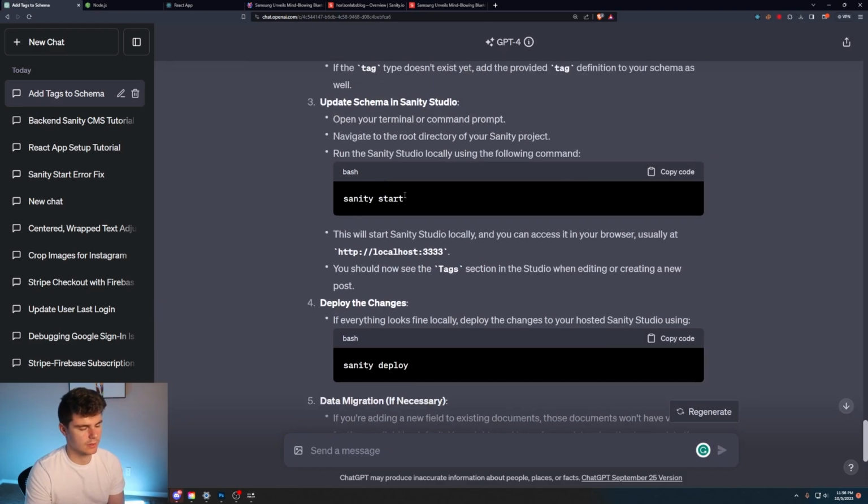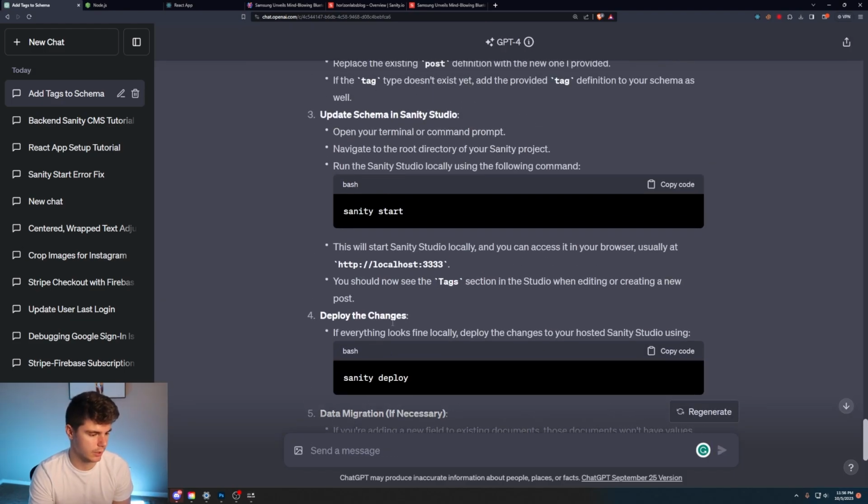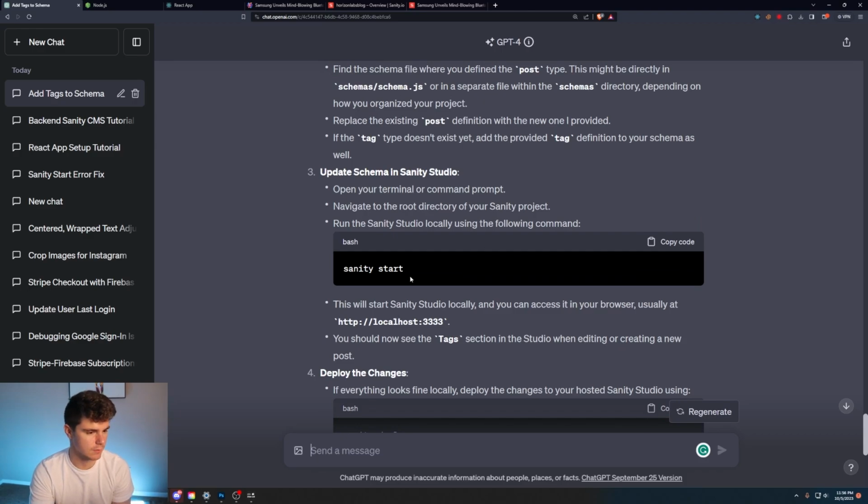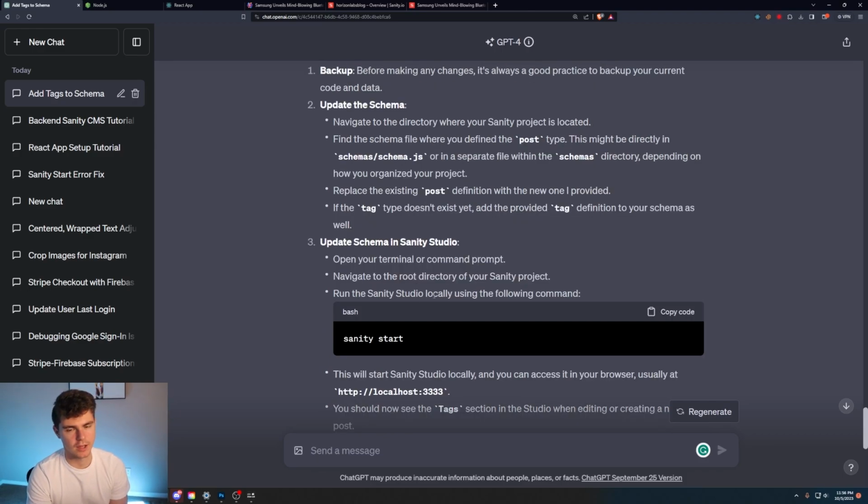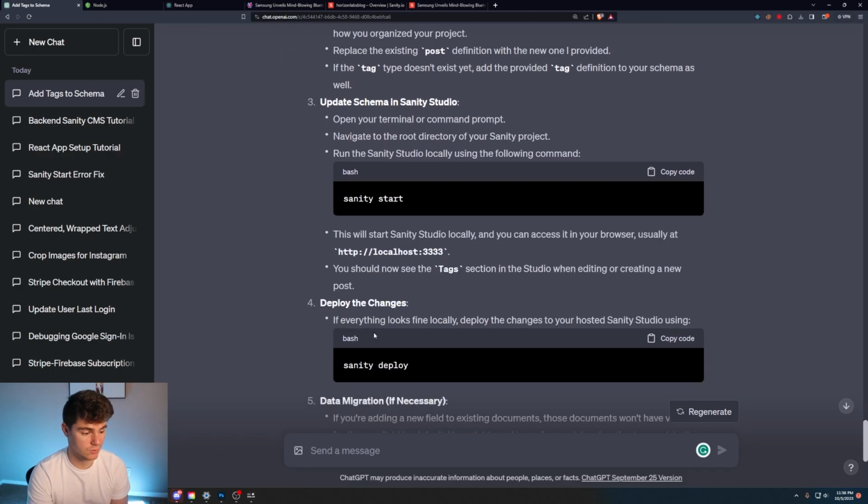Yeah, so it'd tell me to basically start it and deploy it if everything looks good. And there's also a Sanity build function, which you didn't mention, but if you just use this with enough time, you'll eventually pick up on some of these functions. That's really all you need to know to get started using this stuff, and you can build some pretty incredible things.